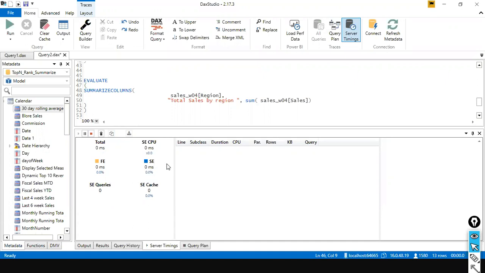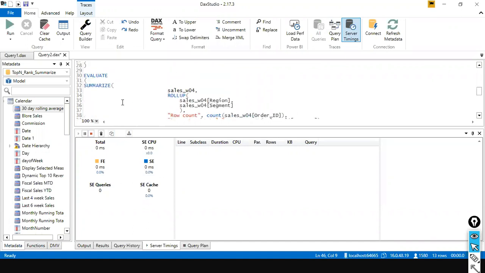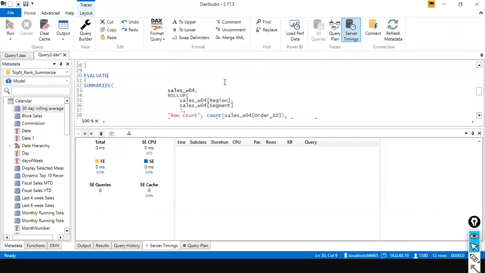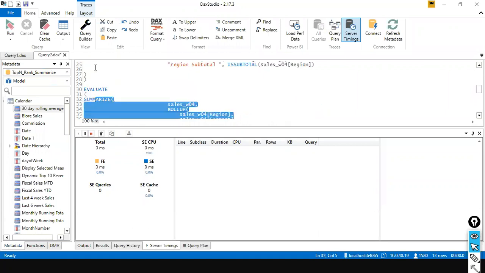The storage engine, since it's an imported table, the VertiPaq engine will get started behind the scene. It converts the table into columns, everything. And look here, when I execute the bigger one, we have used multiple things. I'm going to press F5 to execute this one. And then I'll execute it one more time, or when you clear cache, then run. It is not taking much time because the number of records is very small.